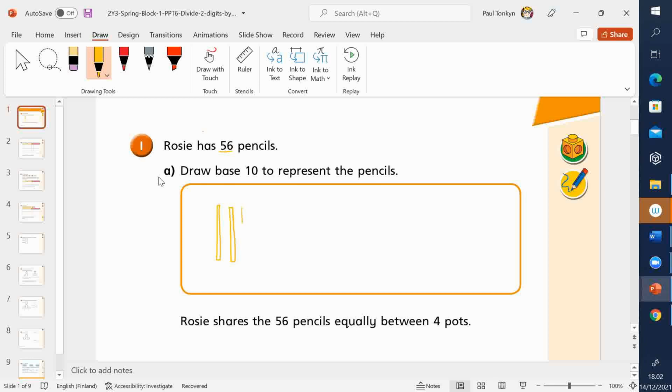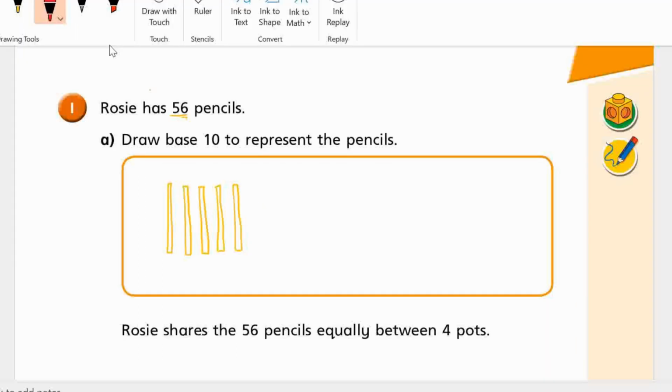And the same for you. So I need to draw 5 of these. Okay, and then one more. Well, there are 6 ones. So I need to draw 6. The mistake I made last time was I did this equation in here, which I didn't need to do. I need to do that on the bottom one. Okay, so this is the number 56 as represented in base 10. I've got 5 10s and 6 1s.